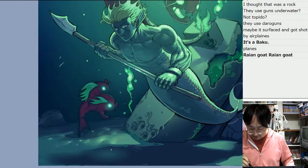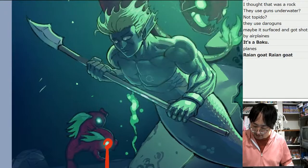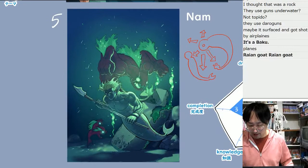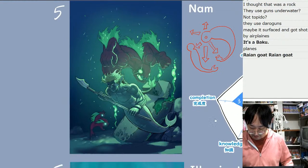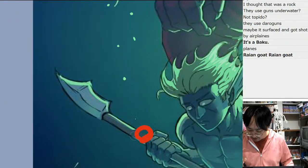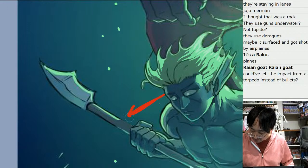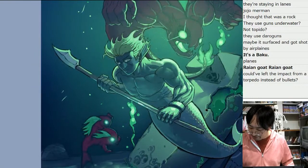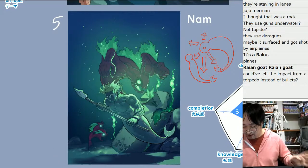I also have a little light there inside the shadow that comes from the fish, and a little light there also that comes from the fish. So you want to calculate every light source and every light particle, and where it reflects. The reason it's shadowy there but reflective there is that that part is the shadow of his head, but after his head the light goes through and hits the spear. And things like that. So you want to really calculate the light source.